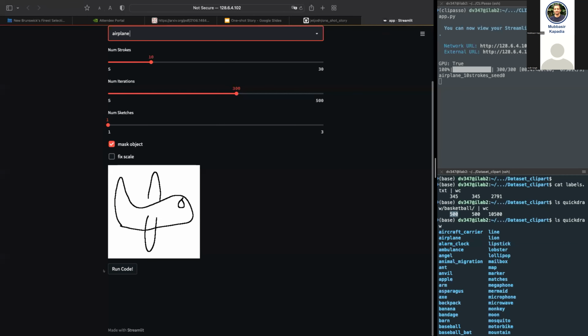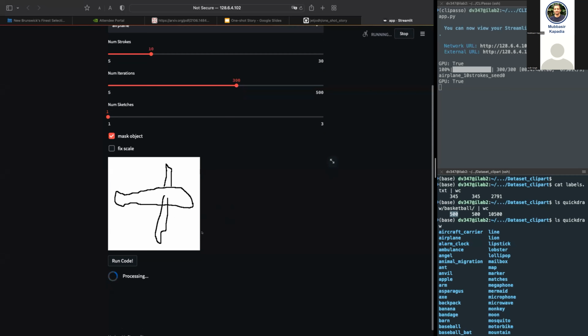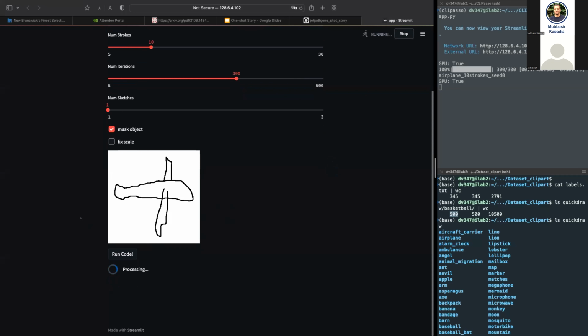So one way is to have a generated image corresponding to that Quick Draw image. So it works fine, but what we realized was, since this is already a line drawing, why don't we just use this now?